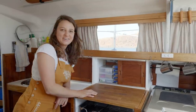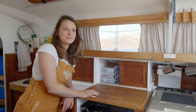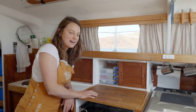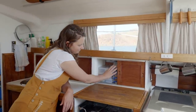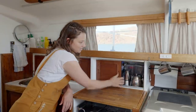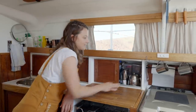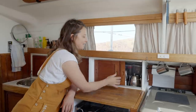I decided to go crazy on our tea cupboard and make it really organised. We drink like three or four cups of tea a day — black tea in the morning, herbal teas in the afternoon and evening — so we have all different varieties in different plastic containers. On this side we've got Troy's coffee machine and coffee, and our nice stainless teapot, and honey and things like that that we put in our tea.